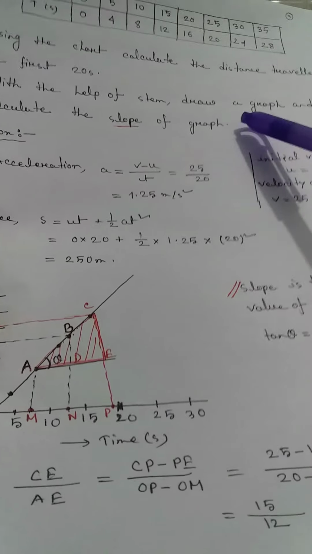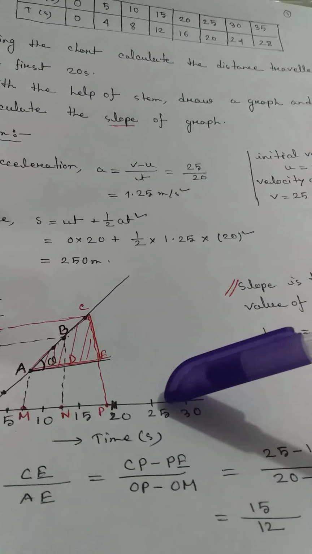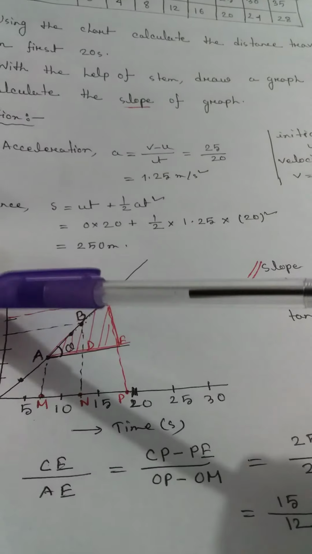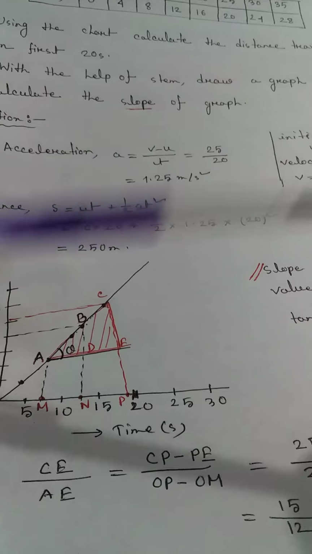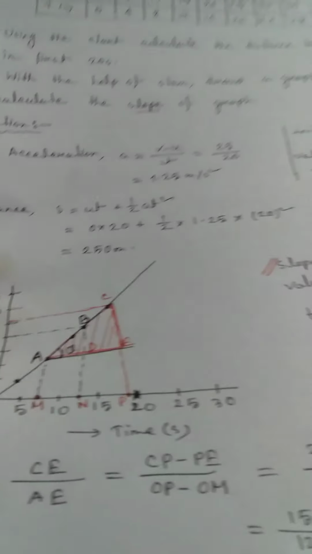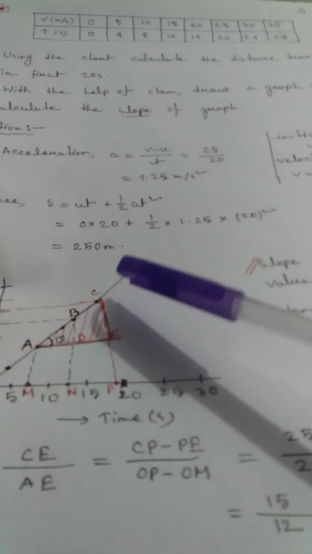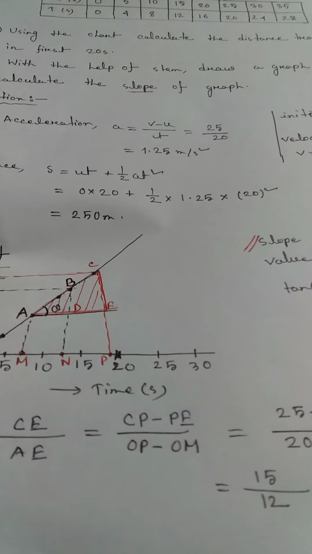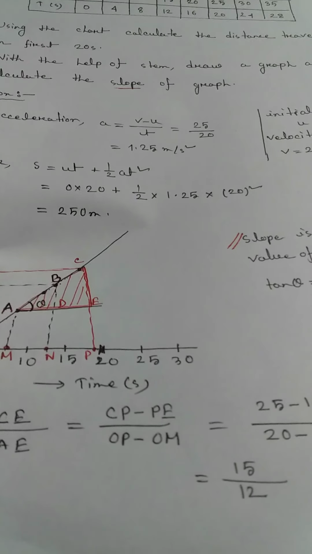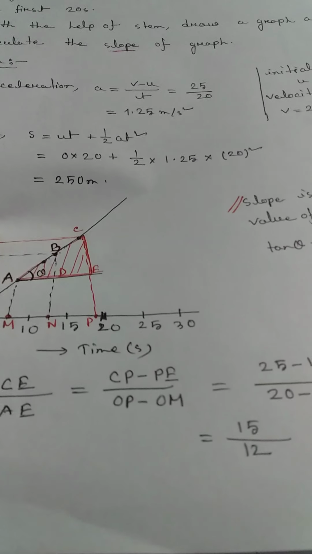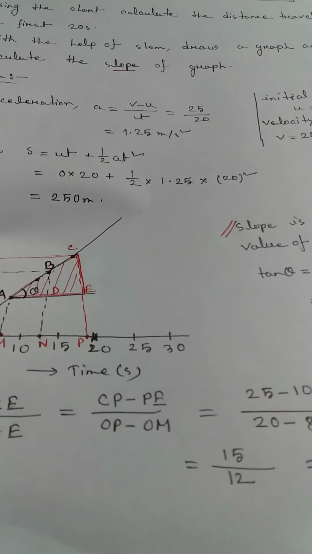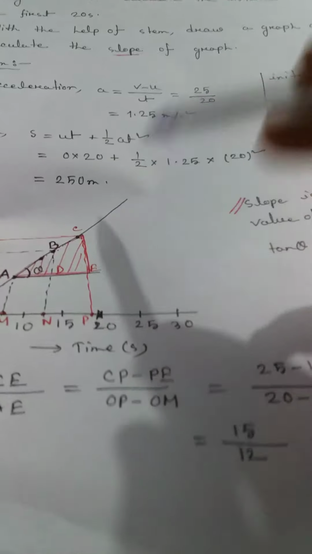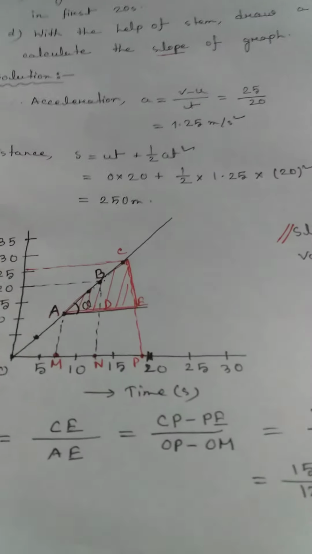Using graph paper, if I want to draw the graph, on the x-axis we will take the time, and along the y-axis we will write the velocities. Then we'll have a graph like this, proceeding from the initial value. This is a straight line, coming from the origin, and it will be a straight line if we draw the graph in a proper way.